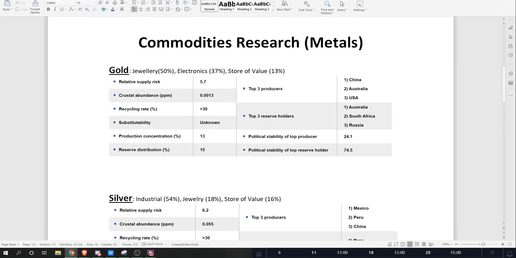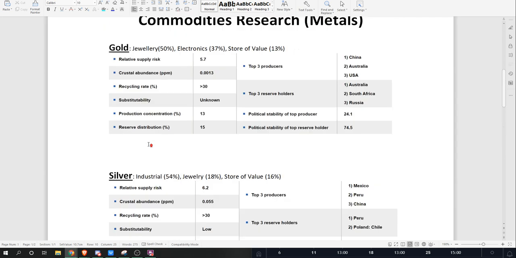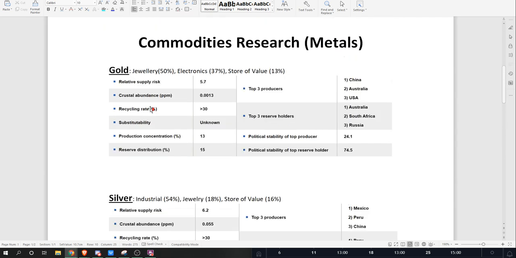In this video, we're going to be looking at two specific metals, palladium and platinum. We always look at gold and silver, we trade them, but these are two metals that are a little less common in the trading realm, as well as just a general understanding of what they are and what they're primarily used for. So we're going to quickly look at these four metals, gold, silver, palladium and platinum, quickly looking over the use case as well as some potential supply risks that are involved in these different metals.